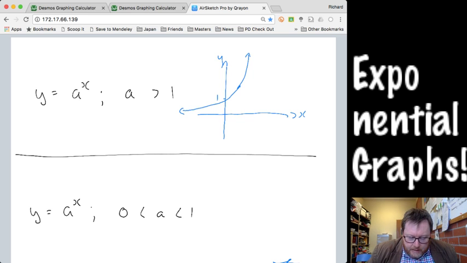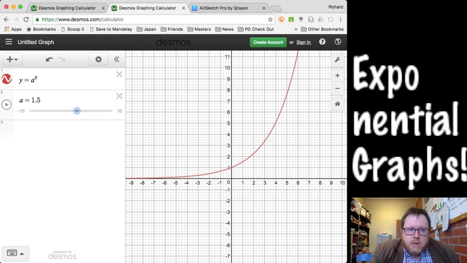All right, the next thing is looking at when a is between 0 and 1. Maybe you should pause for a second and think about what you think the graph might look like. I'm just giving you a chance to pause the video and maybe do a quick sketch yourself. When a is between 0 and 1, a is a fraction. What will that do to the graph? Do a quick sketch. Okay, if you've had a chance to do that, let's use Desmos to see it in action, and then we'll do a quick sketch. So I'm just going to use the little slider here to get below 1.